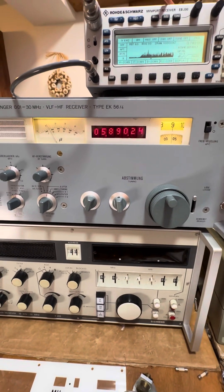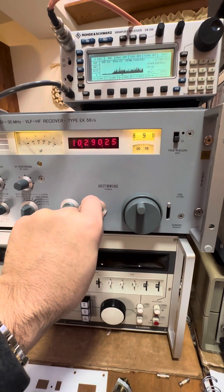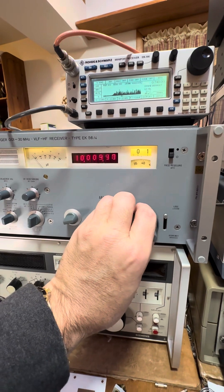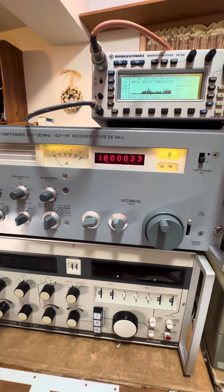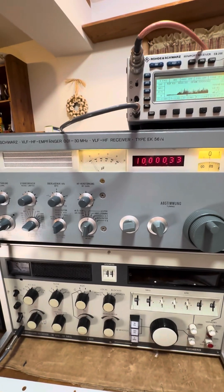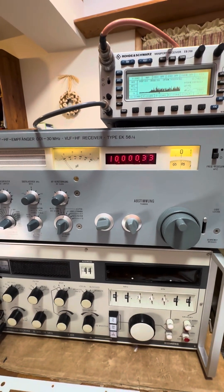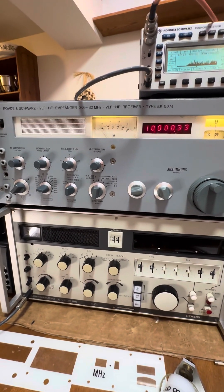Sometimes there's pretty good music on here, sometimes you get a religious station. Let's see if I can get WWV — there she is. It's 2215 UTC, 10:15 local Eastern time here. This is getting a little late for good propagation, but as you can see, this receiver is pretty neat.